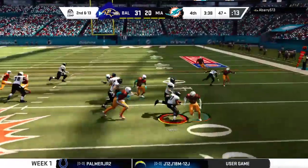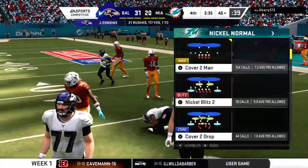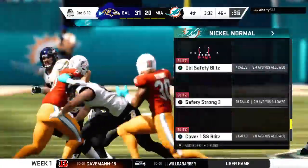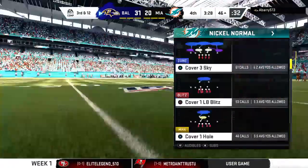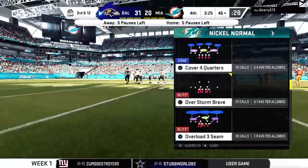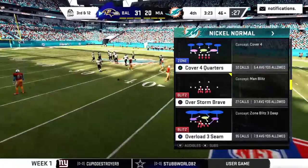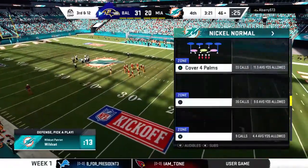They'll keep it on the ground. Dobbins. Just a yard there, so it brings up a tough 3rd and 12. Well, so many times we look at a short run and we praise the offense for trying to set the tempo and establish things, but the defensive guys, hey, they just won the battle there. It wasn't a big run given up. They don't always have to absorb the body blows. Sometimes they dish them out themselves.